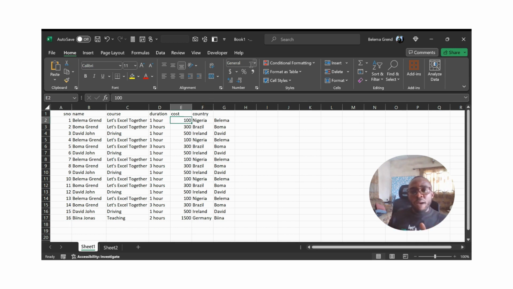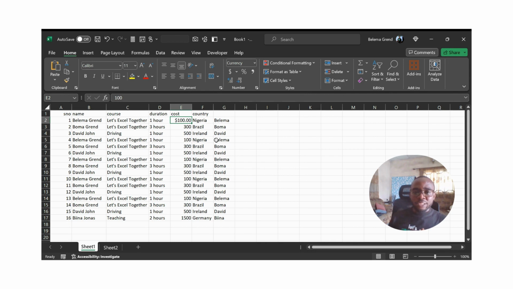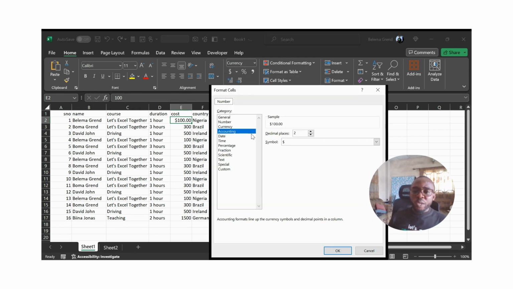Now, remember from our number section where we looked at this drop down, we said we have different formats. So if it's a currency, which is what we're dealing with, or accounting, you can select currency. So it shows the default currency that you're running with, depending on your choice of country. If your country's currency is not contained herein, you can quickly add that by selecting this, and then under symbols here, you just scroll through to look for your own country and apply your country's currency.